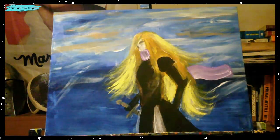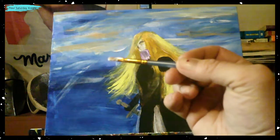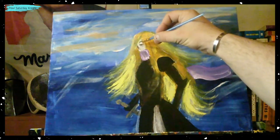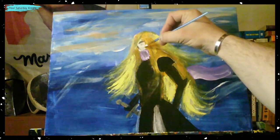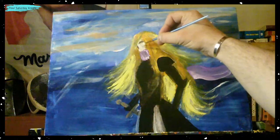And I want to try to make sure that you always know which tones I'm using. So I will try to always use the names of the brands as well as the names of the paints. So once I get that mixed up here, I'm going to get a little bit of it. Hopefully you can kind of see that a little bit. Probably can't see it very well, but I'm actually just going to come in here on where I was doing the face beforehand. I'm going to start to even out some of the tone of the face.